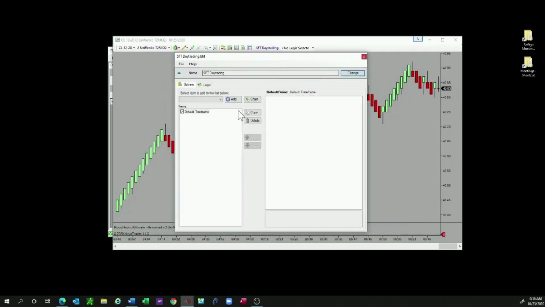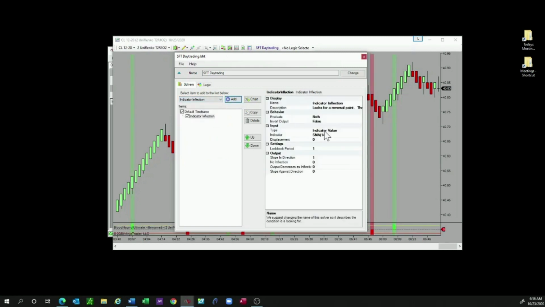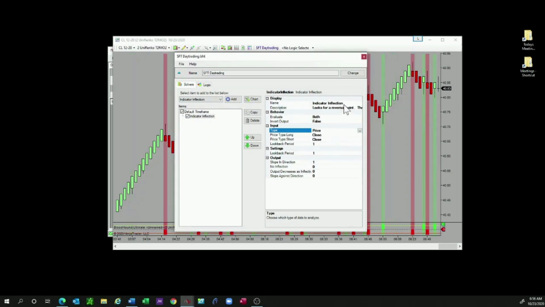So we'll just do like one of our other videos. We're going to create a new solver that will give us a racing stripe on every reversal bar. Okay, so we're going to add that. We're going to change this to be based on price. We're going to name it RB for reversal bar. All right.